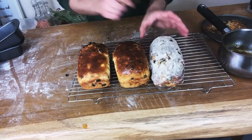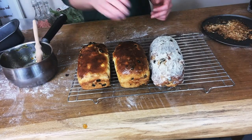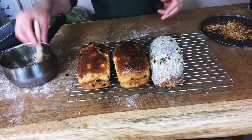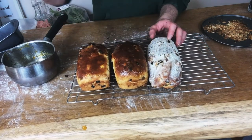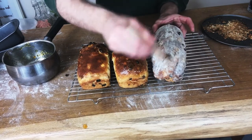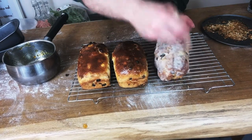So you've got this little beauty here with a bit of flour on. It's not really recommended that you put apricot jam on top of that because, I'll show you what it will do, it'll kind of just brush it away really. But that's up to you. If you want to kind of lose a bit of the flour, then now's a good time to do it.